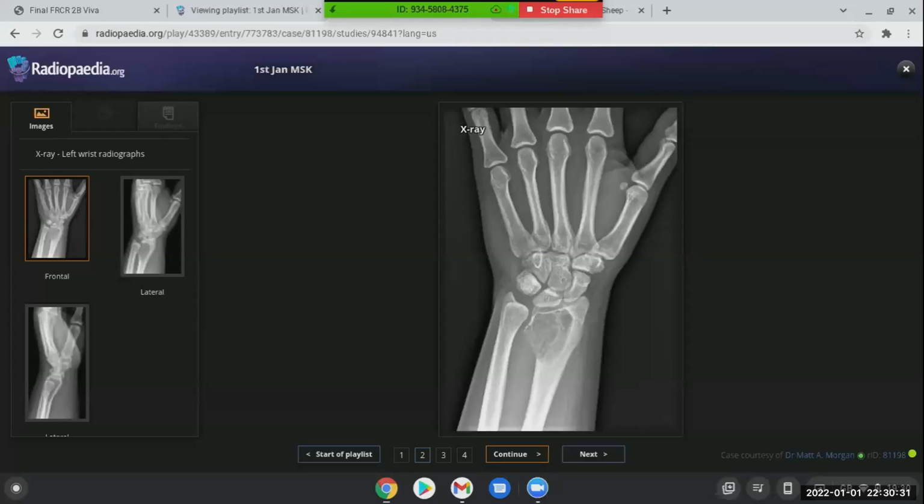However, this could be smaller in size and more cortical, and usually will not have this larger medullary encroachment, and the non-ossifying fibroma the same. Brown tumor also could be a possibility if the case is known to have hyperparathyroidism, primary or secondary. So brown tumor could be a possibility also.